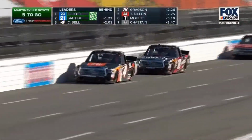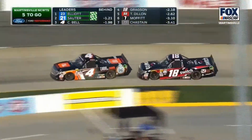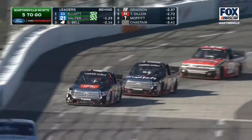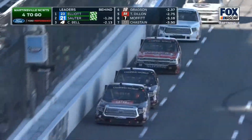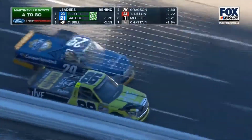Right now, he's just in Bell's tire tracks. And I wish I could express to the people just how hard these trucks are to drive on used tires at the end of these races like that, because the brakes get hot and it won't stop and it won't turn, and it's like walking on a knife edge right now. For sure.